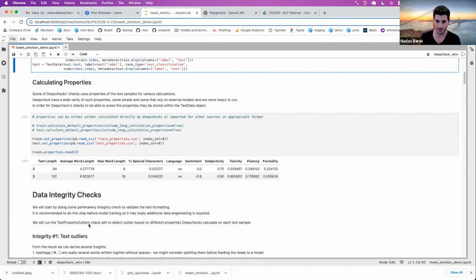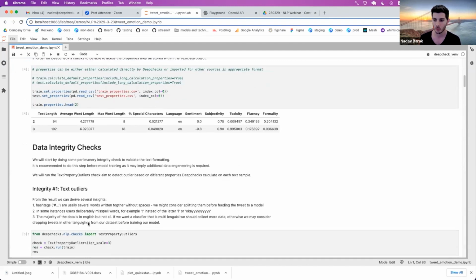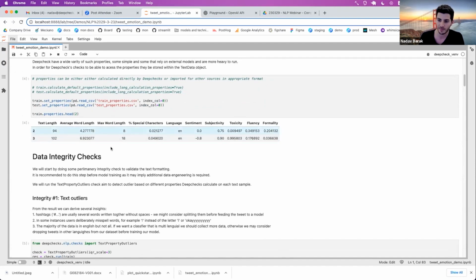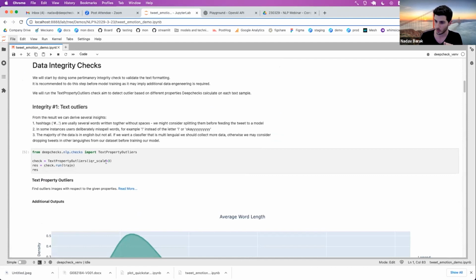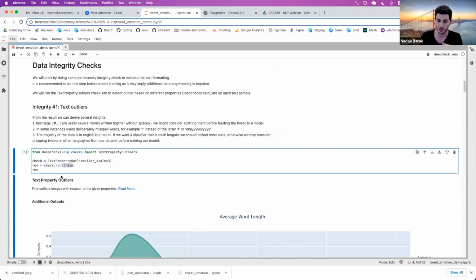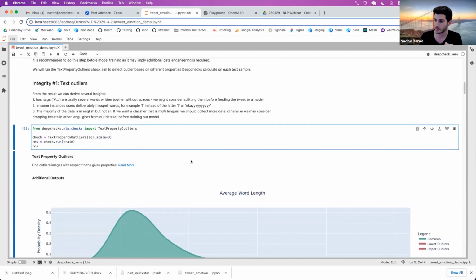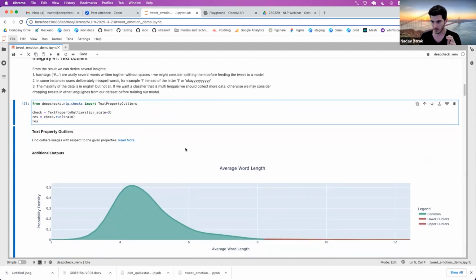Specifically here, we'll start our demonstration with the property text outliers check. We are going to take the properties calculated by Deepchecks above and try to find weird samples based on those properties. So we're going to run the check on the train text data object we have created above, and let's review the results.